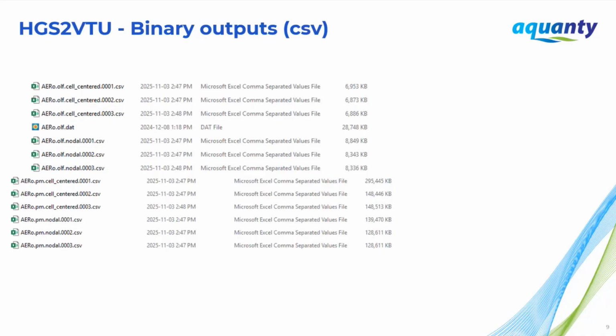Here in this example, I am turning on only the overland flow, OLF, and the PM, which is the porous media domain. And we can get both the cell-centered and the nodal values as output. HGS, as people know, works with elements and nodes. So variables such as the head, the saturation, and the volumetric water content are nodal variables, while friction and hydraulic conductivity are all elemental. Depending on which variable you want to convert your CSV file into a raster, you can import them into GIS software and take out any variable you want.